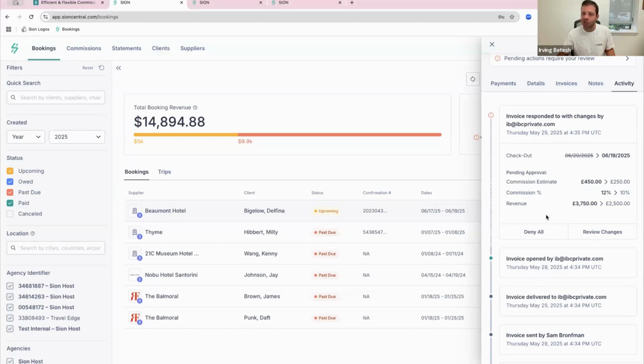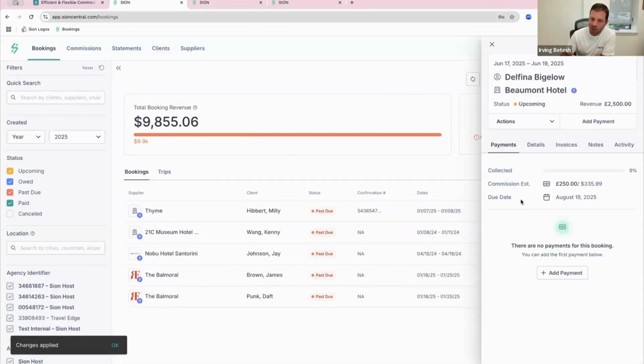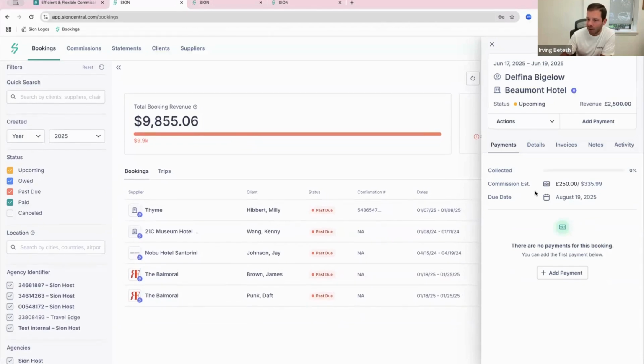These are the changes. When you set this up in account settings, you can choose to not accept any of their changes until you review them, to automatically accept all of their changes, or you could pick and choose which fields you're willing to accept and which ones you want to review. In this account, we're automatically accepting date changes, but anything else we want to review before updating our internal booking. Click review changes, apply, and that's all the work you needed to do to update that booking. And you're communicating with suppliers directly through here.